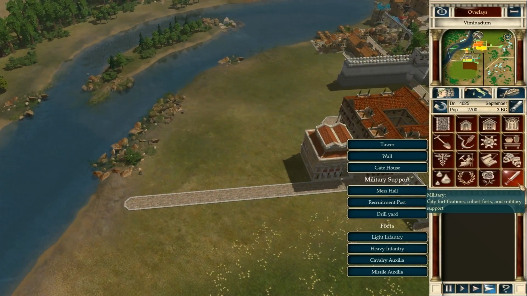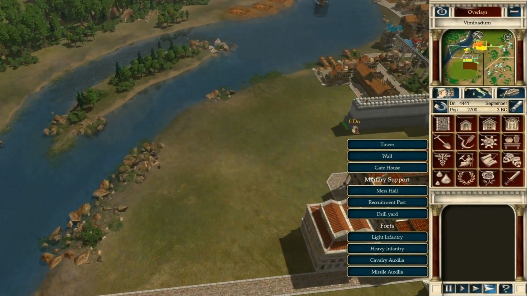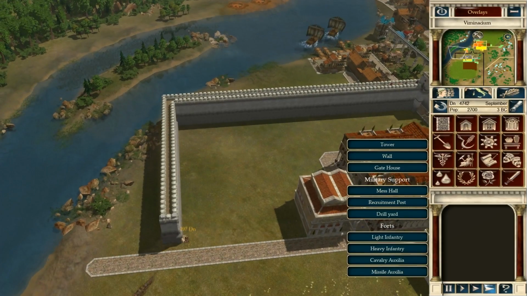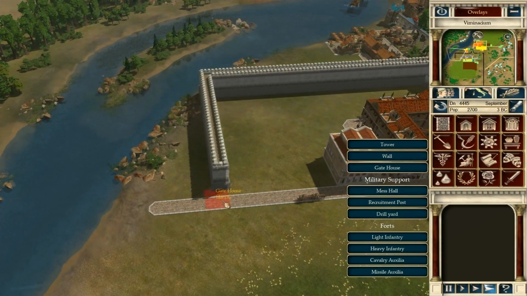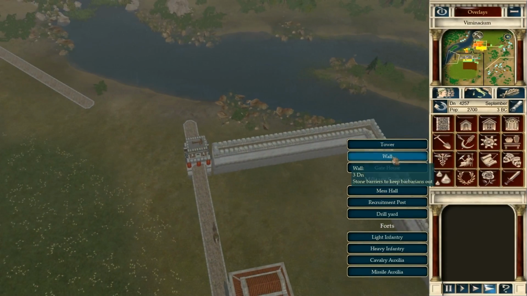Alrighty, so if the wall... Well, let's see. The wall could go over this way, and then down this way. Which means there needs to be a gatehouse right there. Okay, I got it right.